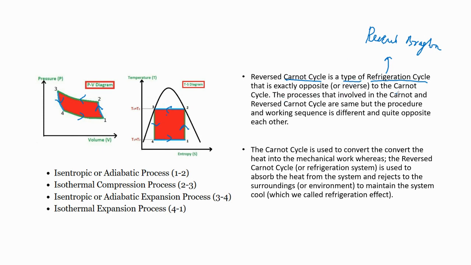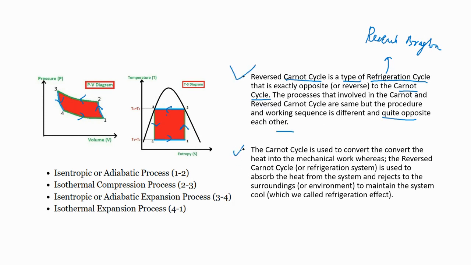It is exactly opposite to the Carnot cycle. Okay, so what are the steps which are performed in Carnot cycle? They are just the opposite. The processes which are involved in the Carnot and the reverse Carnot cycle are the same, but the procedure is different and quite opposite to each other. Okay, so this is the first point. You keep remember this point.